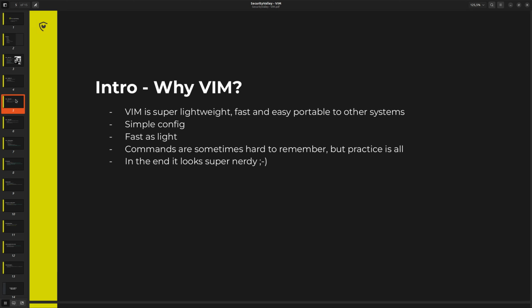Commands are sometimes hard to remember, but here practice helps. I think that it's the same for many other topics. Practice is all. So give yourself a week or two, and you should be comfortable with the basic movements in VIM. And as I said before, in the end, it looks super nerdy.